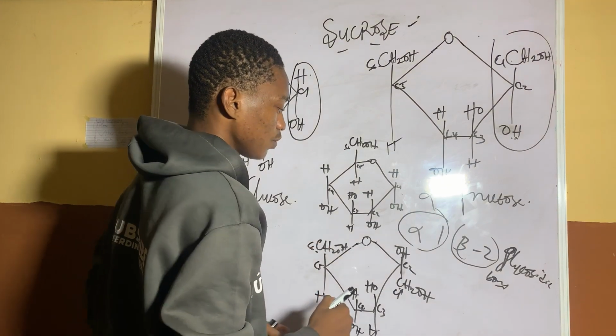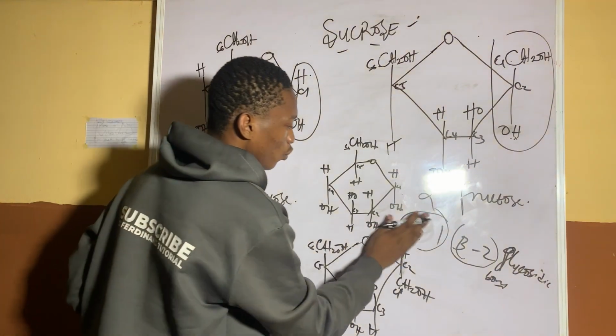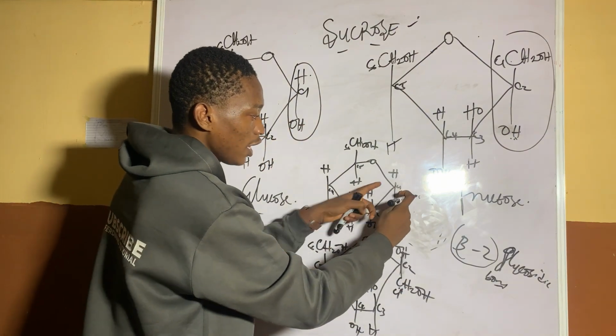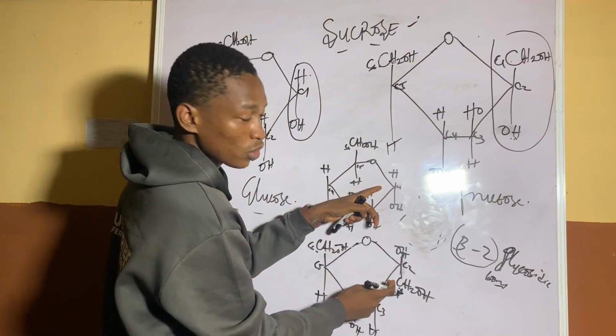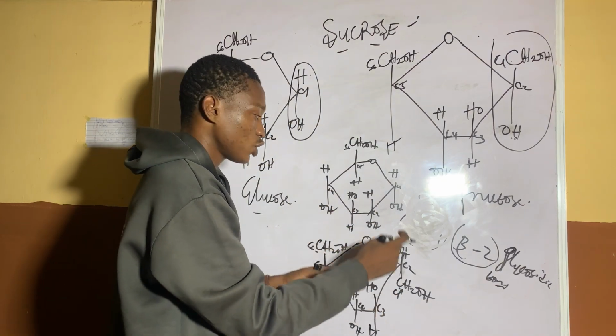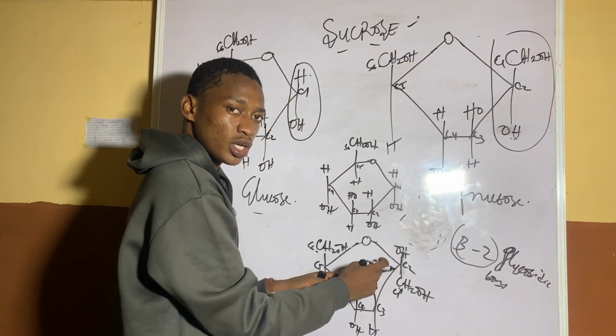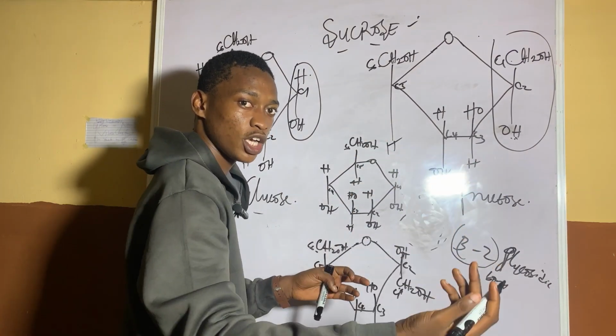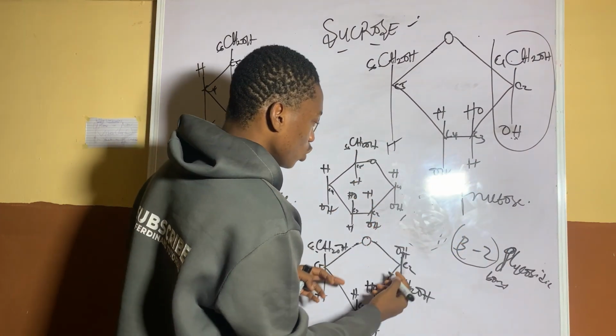Carbon 6. Now, generally, if we want to form a bond, the bond usually comes between the carbon 1 of the alpha glucose and the carbon 2 of the beta fructose. Remember, under condensation reaction, when we have two simple molecules joined together, they must form a complex molecule with the liberation of another molecule like what? H2O. So in this case, what is going to be liberated?